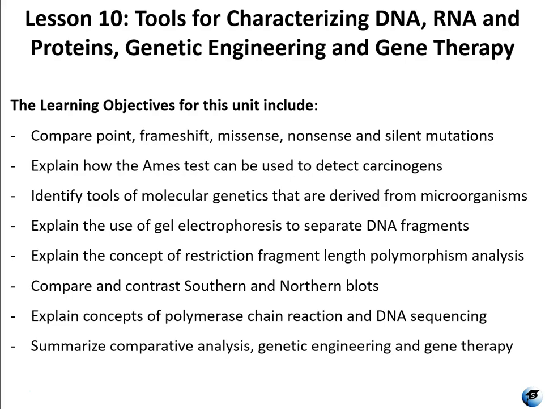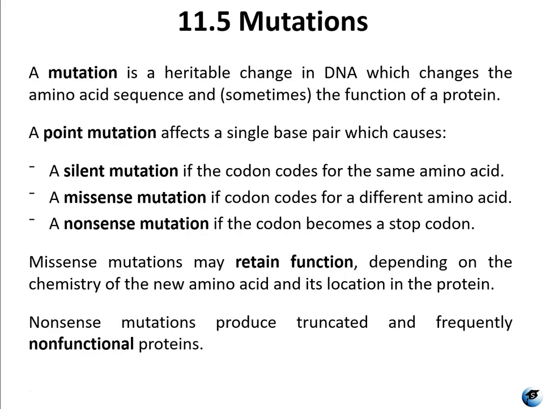We'll look at how to use gel electrophoresis to separate DNA fragments and to visualize them. We'll talk just briefly about other techniques that are used in molecular genetics, like restriction fragment length polymorphism, RFLP analysis, Southern blots, Northern blots. Then we'll spend a little bit more time talking about PCR, polymerase chain reaction, and we'll talk about Sanger sequencing, DNA sequencing via the Sanger method. And then just very briefly, we'll talk at the end about some things having to do with genetic engineering and gene therapy. So let's talk about mutations.